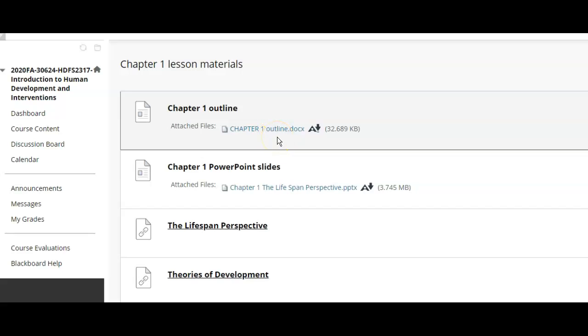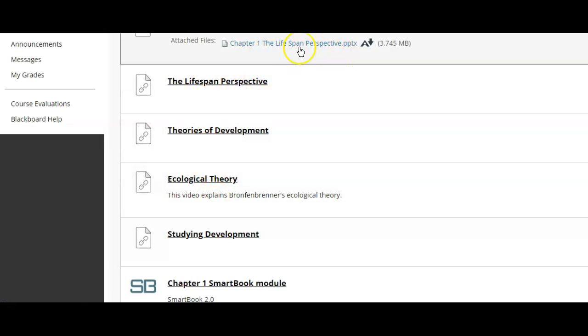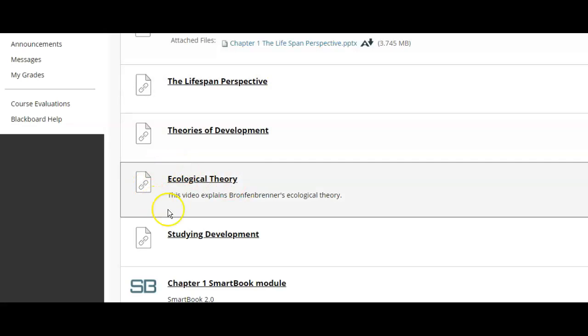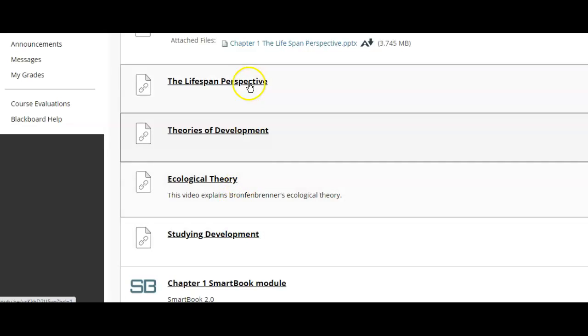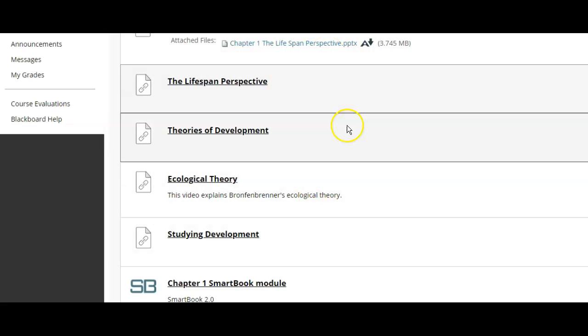This is a very detailed outline. It's extremely detailed, so everything that's in the chapter is there in a nice concise format. I'll have that there for each of the chapters. Then I'll have the PowerPoint slides after that, and then there'll be some videos either of me walking and talking through the PowerPoint, or if I find a video that I feel does it really well, I'll just use that. No sense in reinventing the wheel. So it'll either be me giving the lecture directly from the PowerPoints, or a video that is very closely related to what we're talking about there.